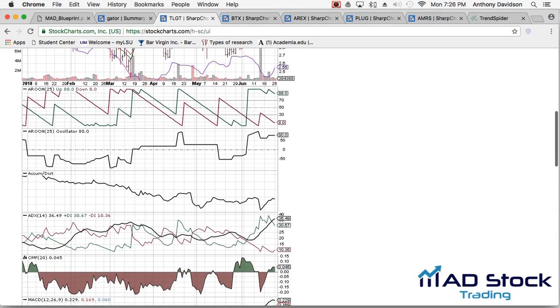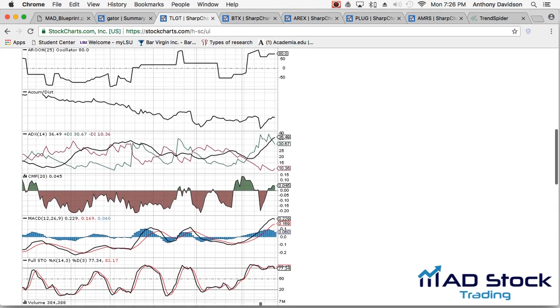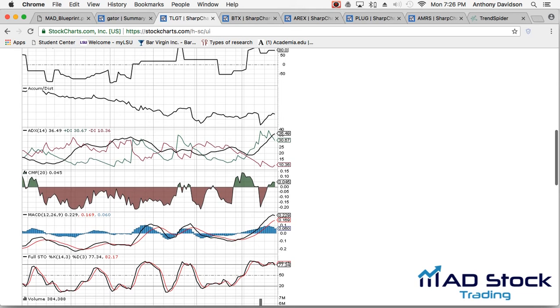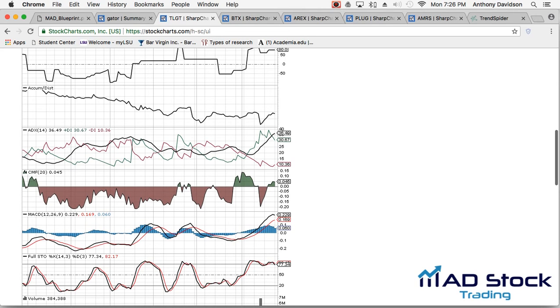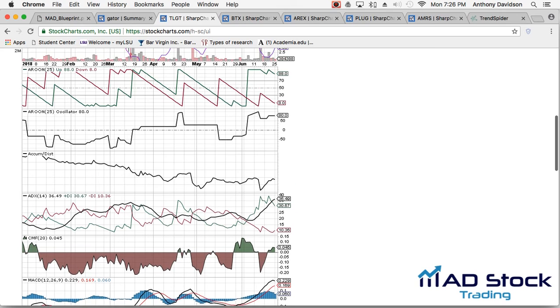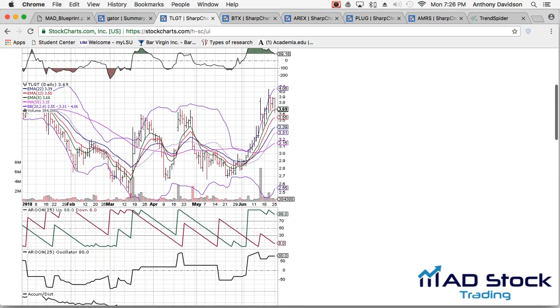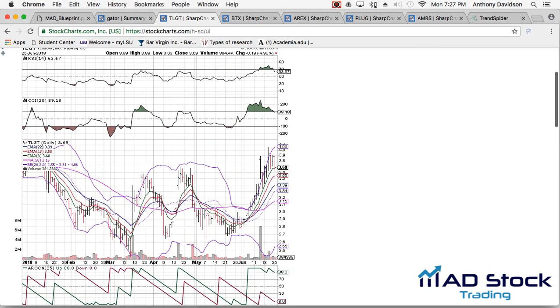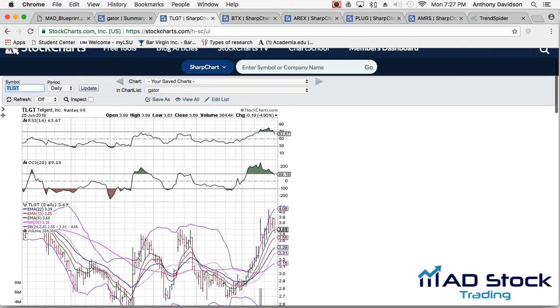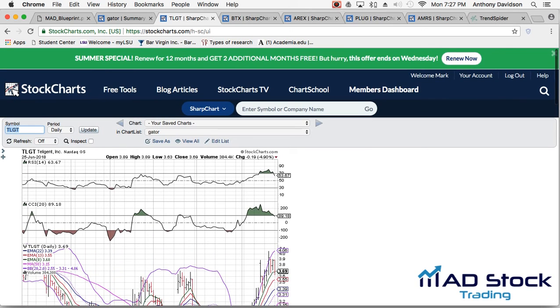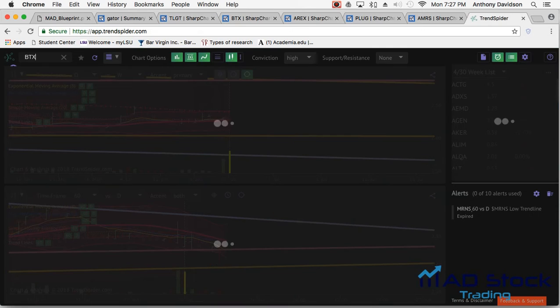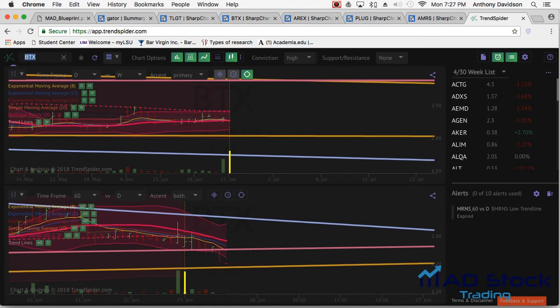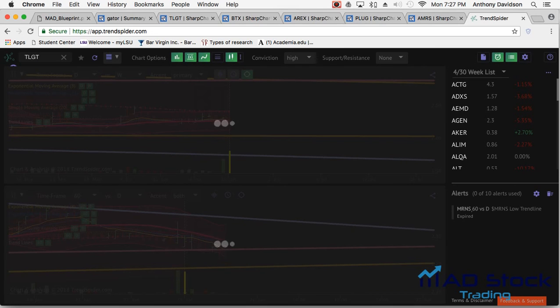The Aroon is looking good. The Chaikin money flow is still in the green, and it's still dipped below the oversold territory, which is all right, and it's still accumulating. So this one's not completely horrible, about -2%. So this we're going to watch. Nothing you have a sell on. If you want to put a plus 5% just for the heck of it, that is always an option, because you're not always looking at your phone or day trading. We're all working professionals, so that's another good thing to do.